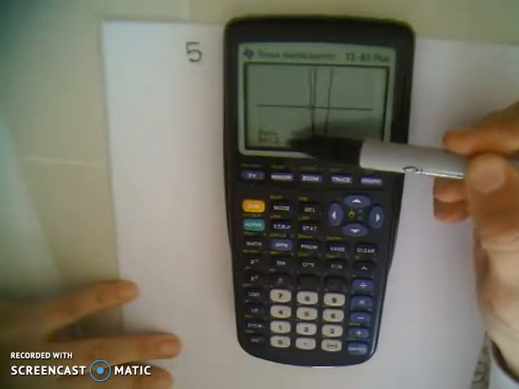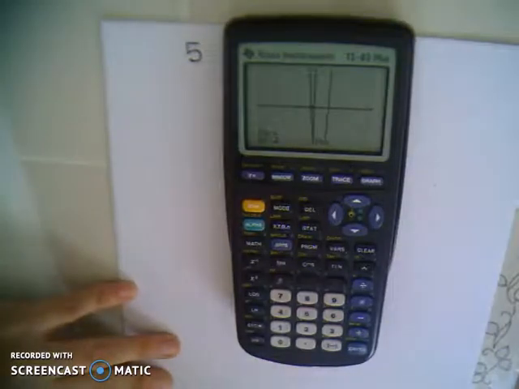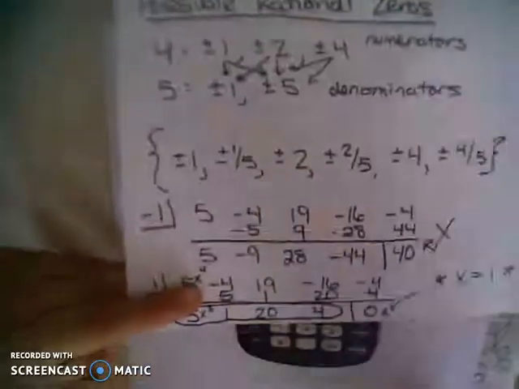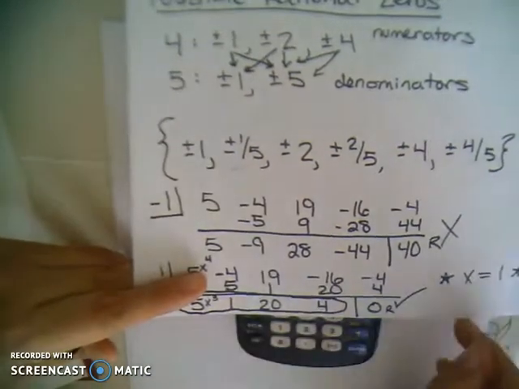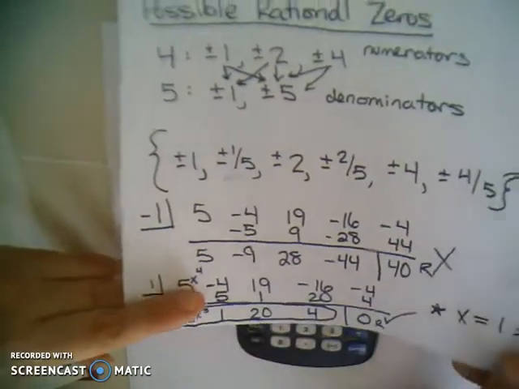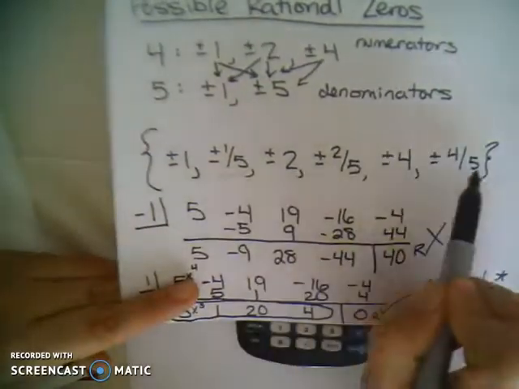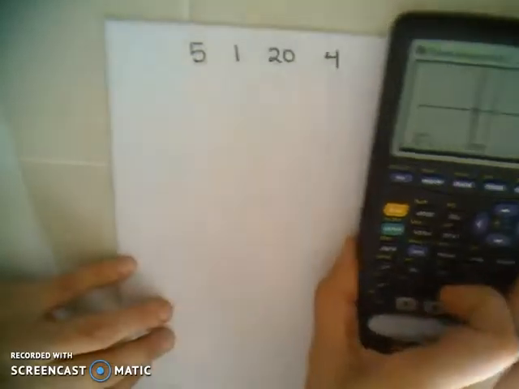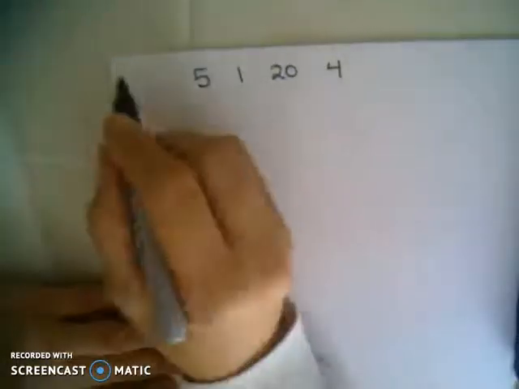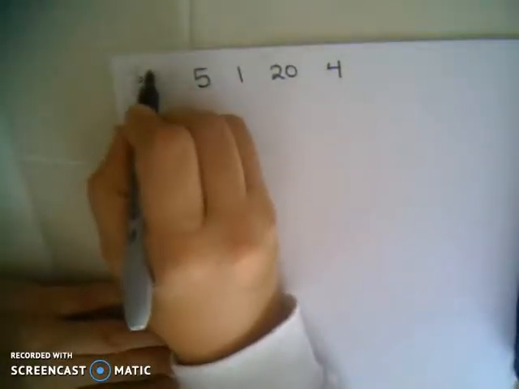Well, -0.2 is the same as -1/5. And guess what? -1/5 was on our list, and it should be, otherwise we've done something wrong. So I know right now that -1/5 is going to work. So I don't need to go through and check every single one of these. I know that -1/5 is going to work. So to speed up this process a little bit, I'm going to do -1/5 next.